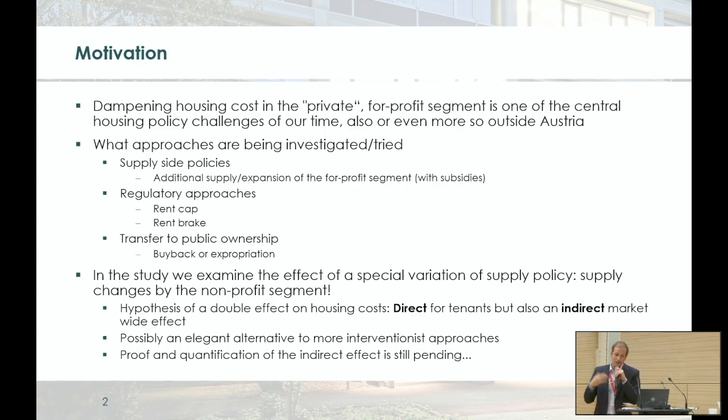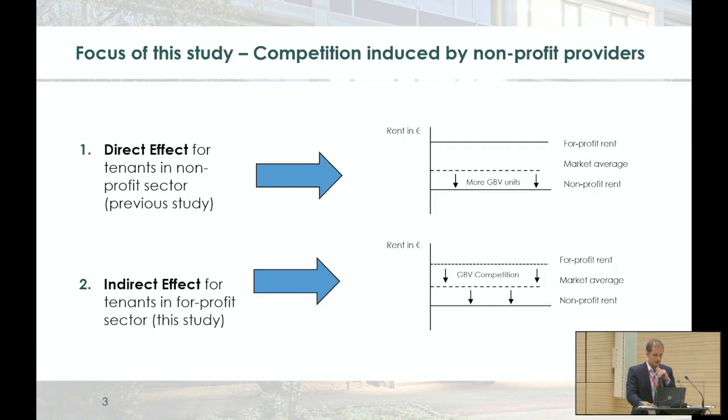Yes, as an economist, this seems like a more elegant solution to the problem than more direct interventionist approaches like expropriation of some housing stock. So it seemed appealing at the outset to investigate this question, but there was no proof of such an effect or a quantification of such spillover effects from non-profit housing on the for-profit rental market.